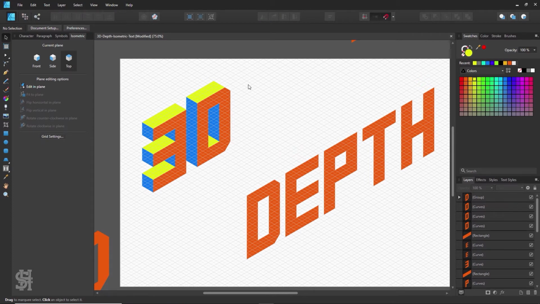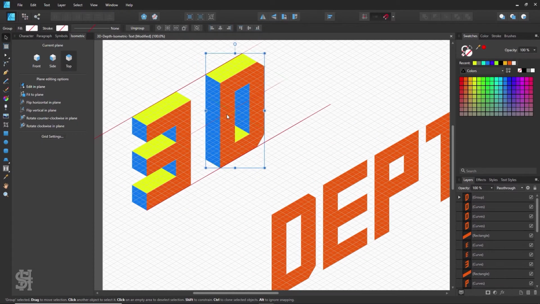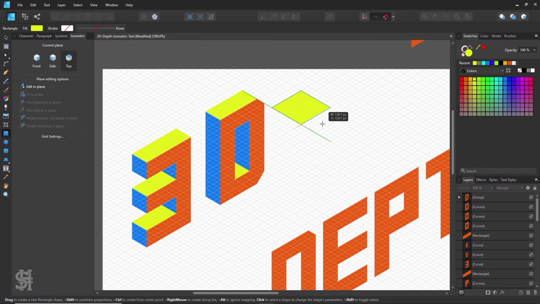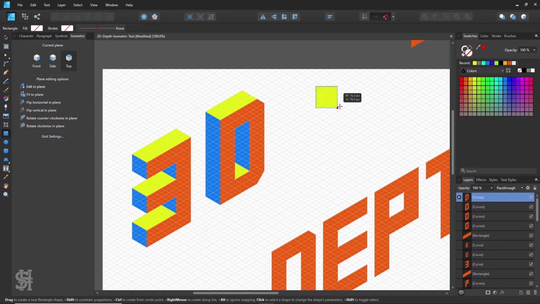Okay, now, before I go too crazy with this color scheme, I've decided I hate it again, as I do a lot. I change the colors a lot. But I kind of want to get something that's maybe a bit more finalized. So I'm thinking, I'll do a color palette idea here first. And I don't want my color thing to fit to plane. I just want it to be a square. Okay.